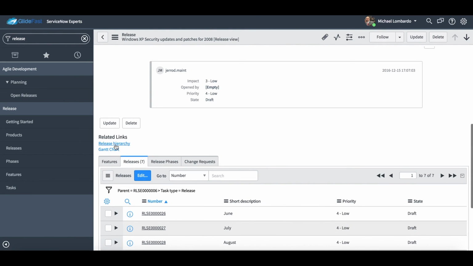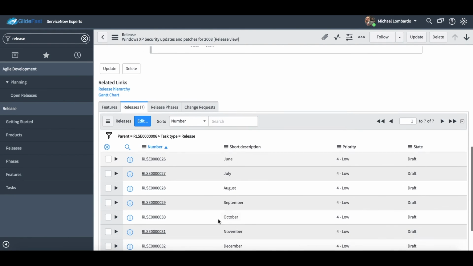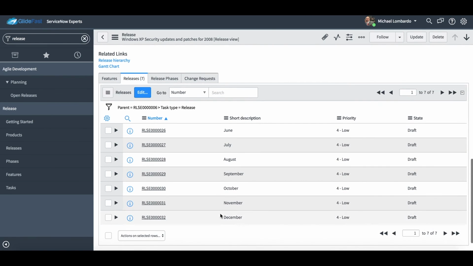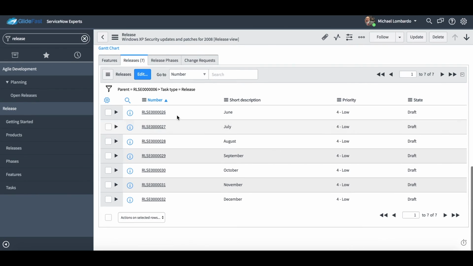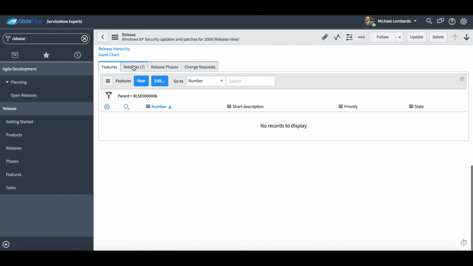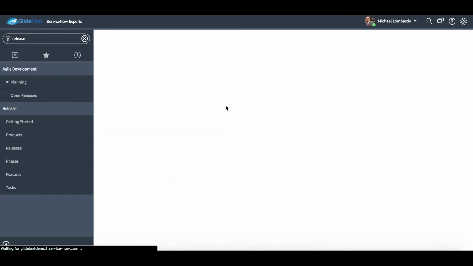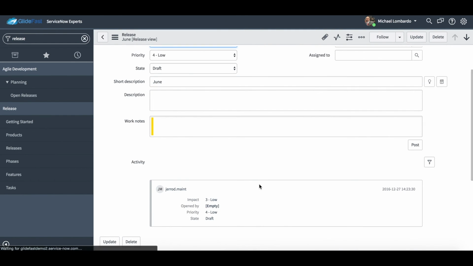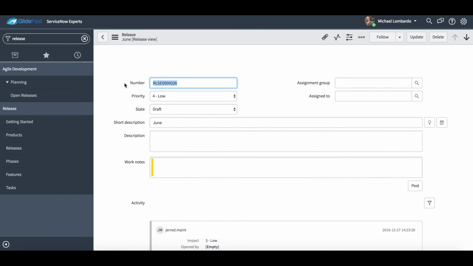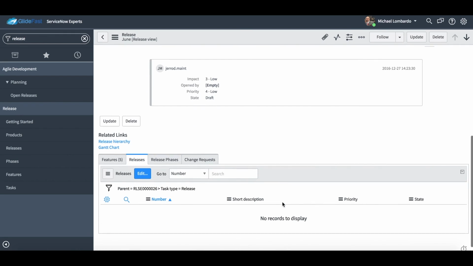You have that UI action out of the box. This Windows XP security updates and patch for 2008 release has releases underneath it, and it can also have features. If I go a level deeper, we'll have a look at some features out of the box.